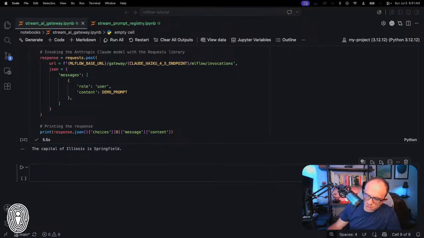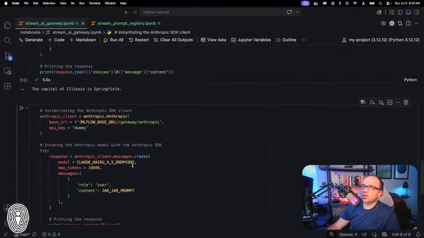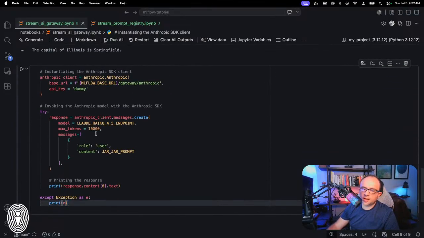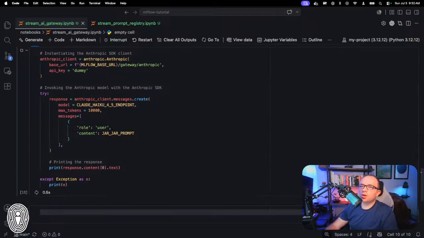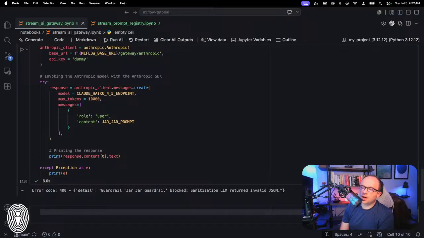And then finally, I wanted to show the guardrail in action. So I'm going to paste all this in here. Again, I'm just instantiating the Anthropic client and then basically doing the exact same thing that we did before. So let's go ahead and run this. And I do have the try except block here. This is the one thing where I wanted to call something out, because we're doing the guardrail on the post LLM call, meaning that we want to scrub the results. My expectation would have been, because I'm asking for the capital of Illinois but I'm doing it in the voice of Jar Jar Binks, that the guardrail LLM would have simply scrubbed that out.